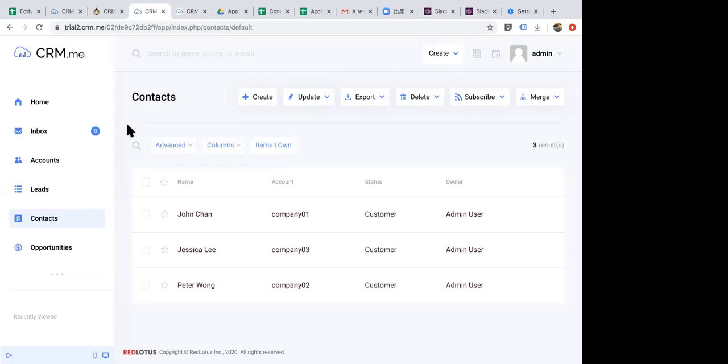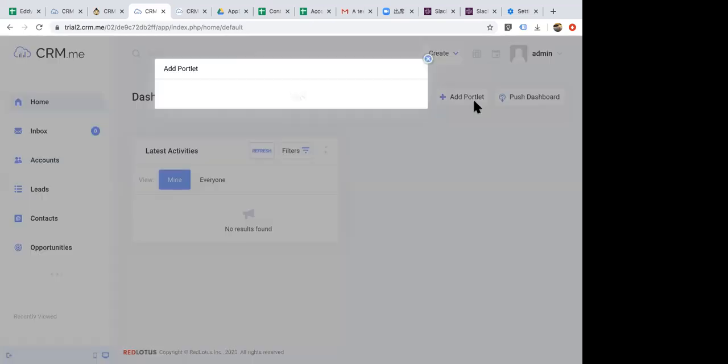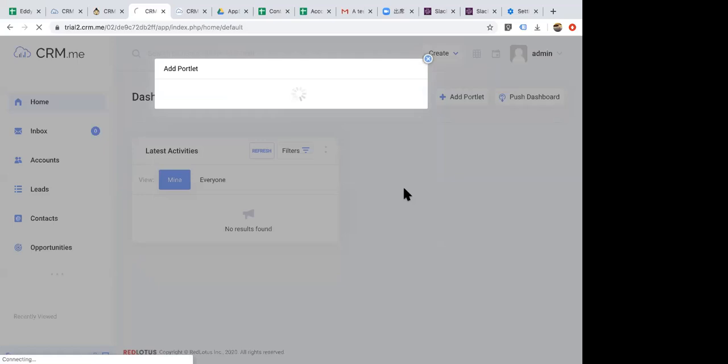Okay, so let's talk about the dashboard. It's pretty empty, right? So once you have the data, you can create some portlets. So let me show you. Because we already have the accounts and contacts imported, we just add a portlet for accounts and contacts.